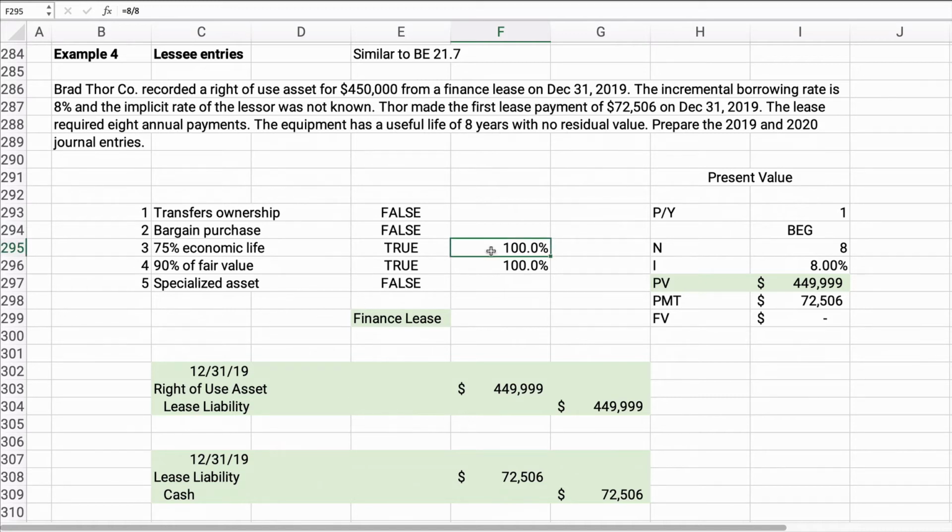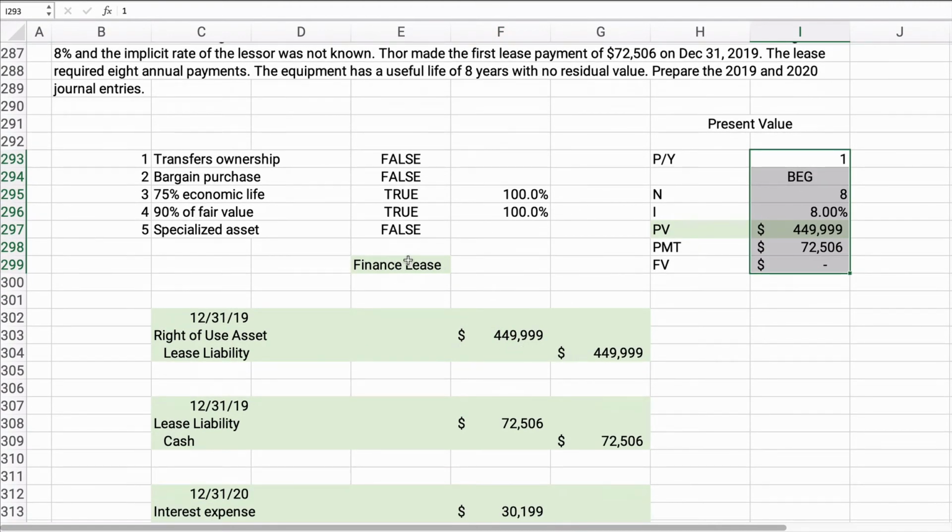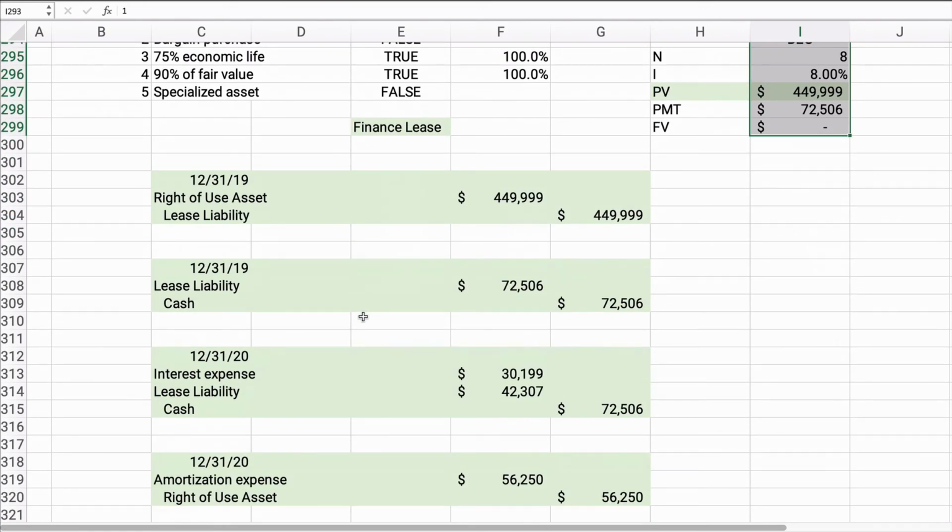So this is an 8-year lease. So 8 divided by 8, 100%. Now, if we did the math, then you end up with $449,999. That confuses people sometimes. $450 is the same thing. So we could go back and change this to $449,999, or we're just comfortable with a $1 difference. We could make this for $450,000. No worries. We'd have to come to some pennies or change the rate slightly. So I'm just sticking to my interest. So it's $449,999 if you prefer.